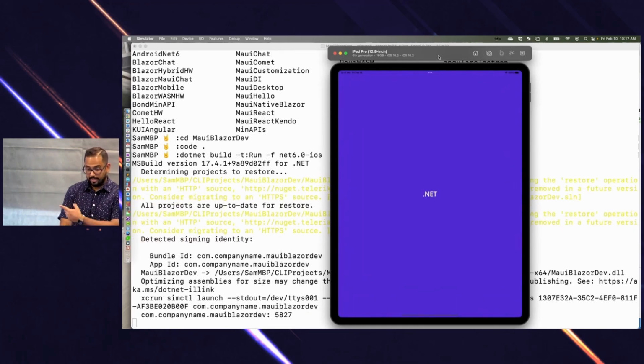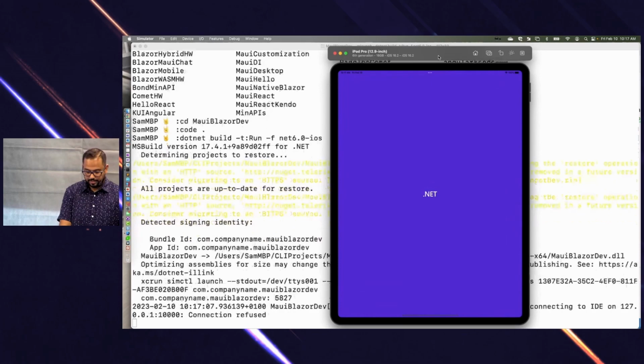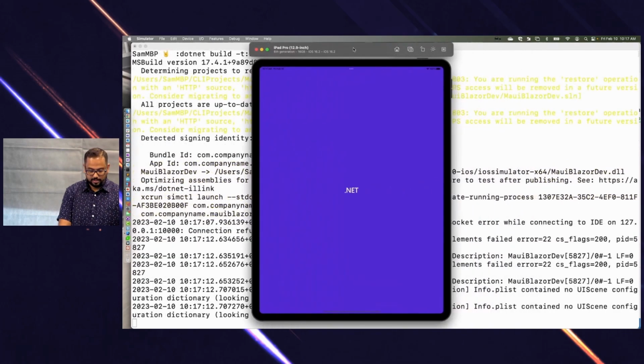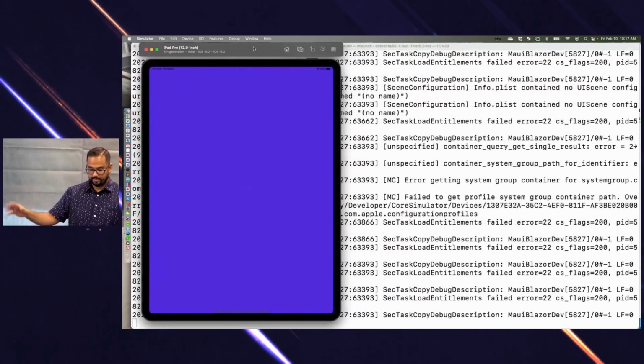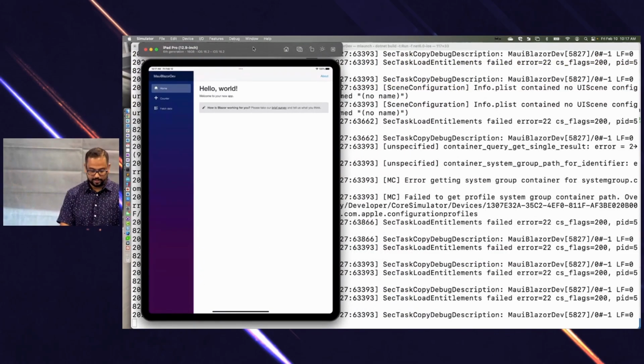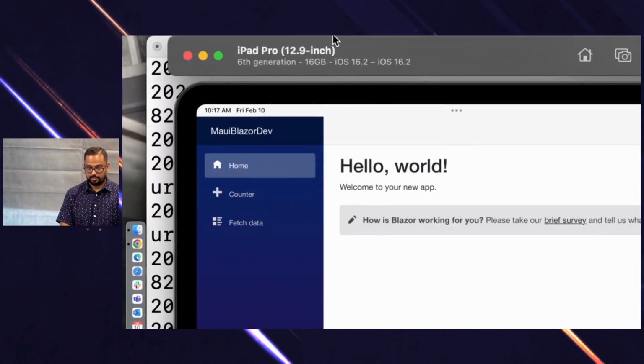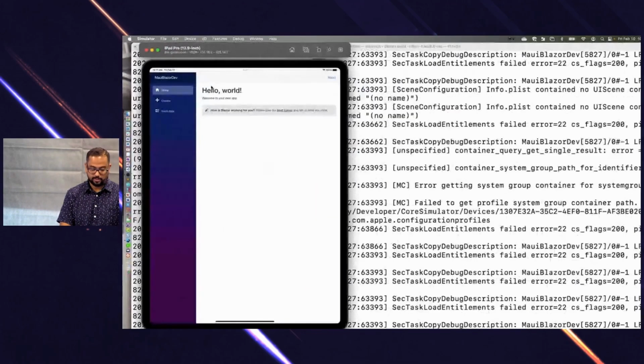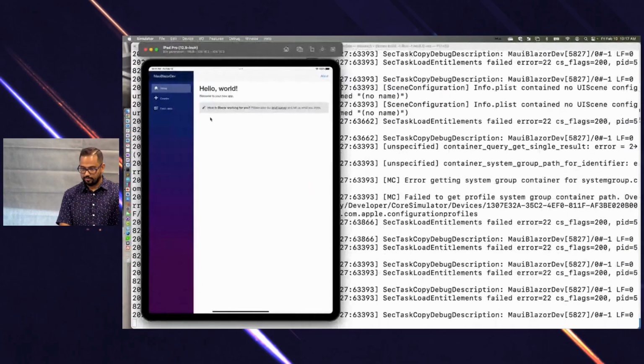So out comes .NET running natively on iOS, which is beautiful. And if you have done any Blazor, this will seem very familiar. This is just the Blazor Hello World template. Like, this looks familiar to everyone, right? Just the same Hello World template, nothing different about it. It's just rendered all inside a WebView.